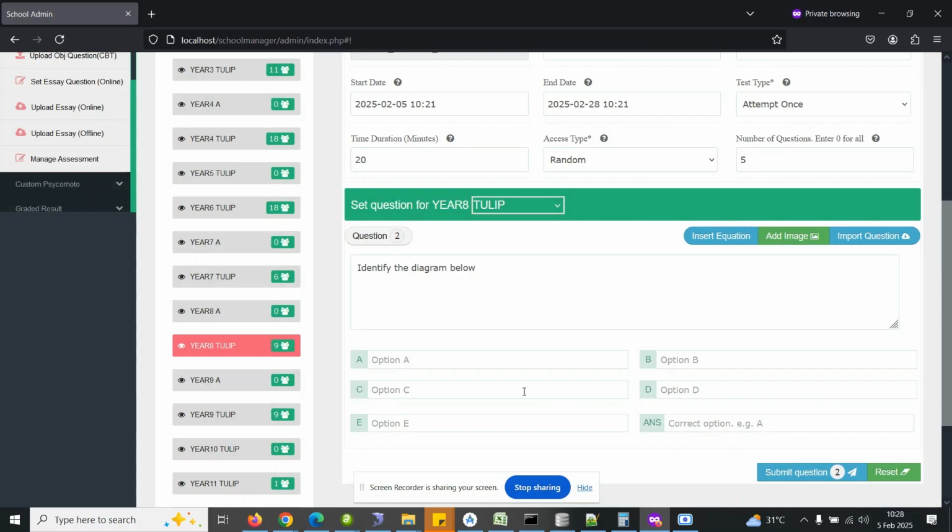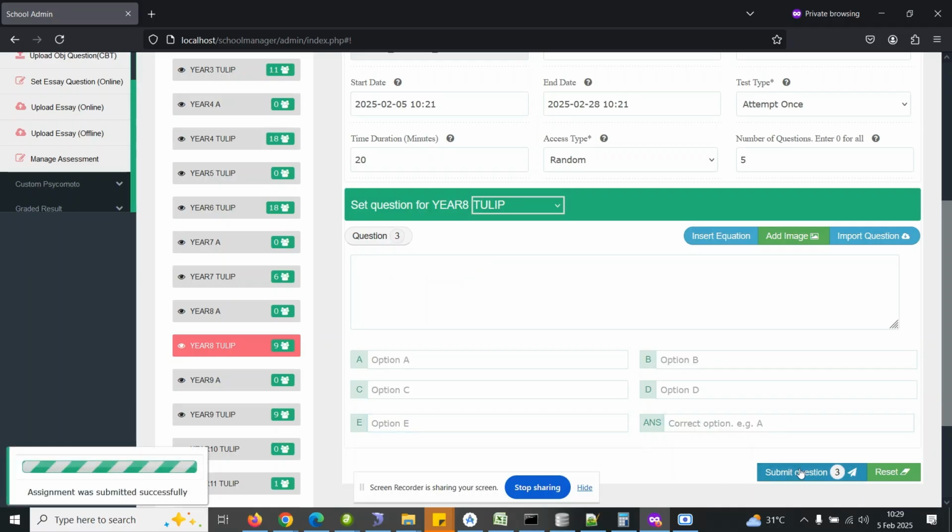You won't see it here. So let's say the image there is Ronaldo. I just say Messi. You have Ronaldo. You have Mikel. And you have Zidane. So the answer is B. Sorry, the correct answer is B. And we set the question. So this is actually how to set the question.